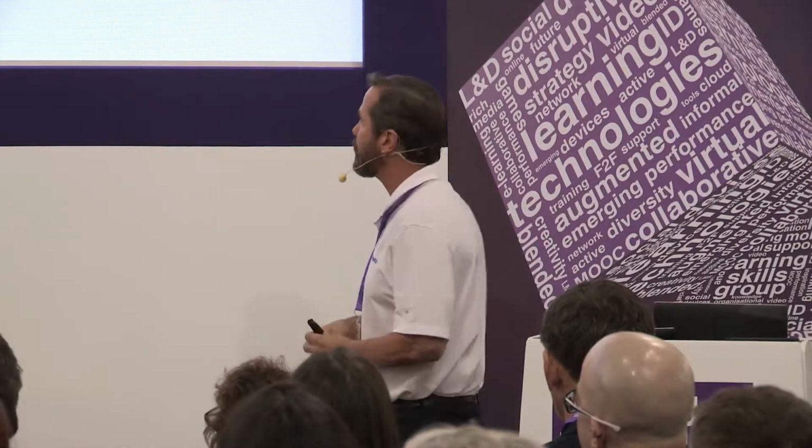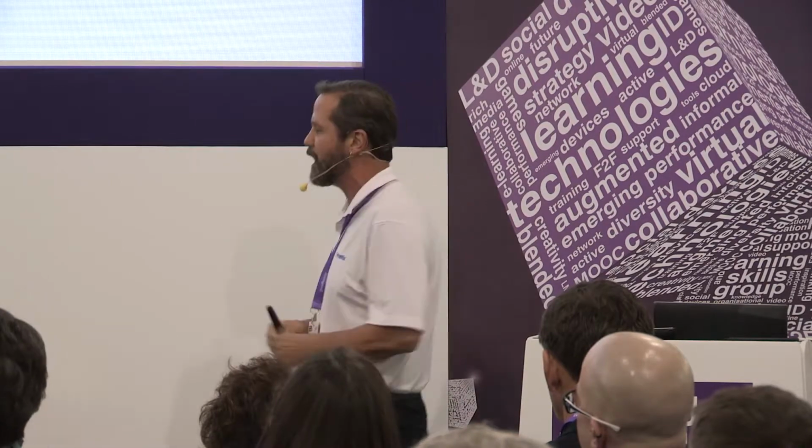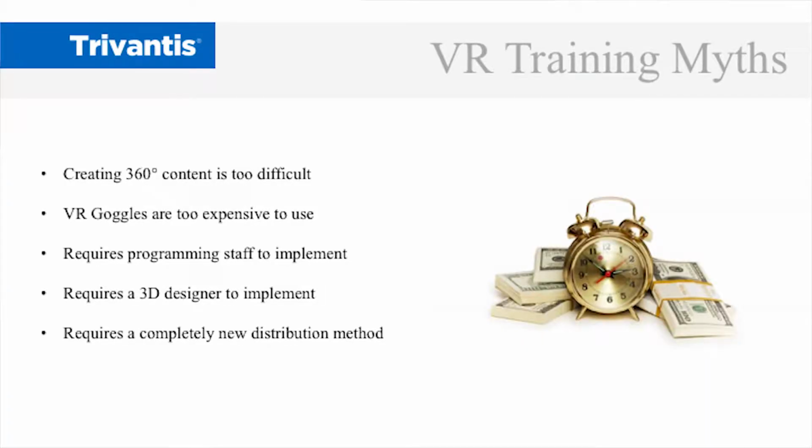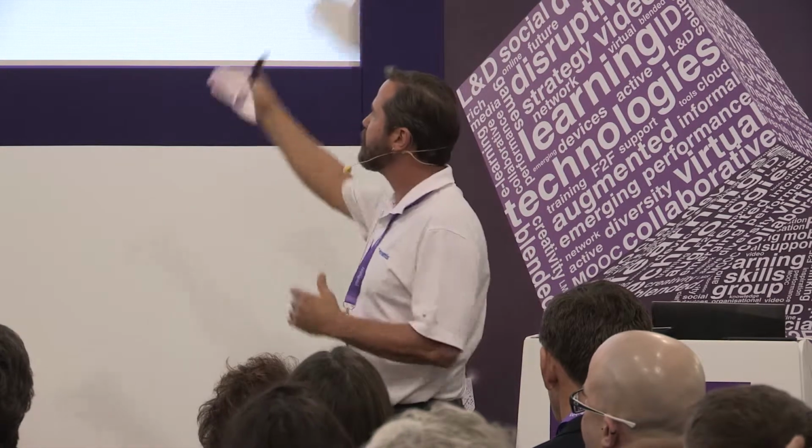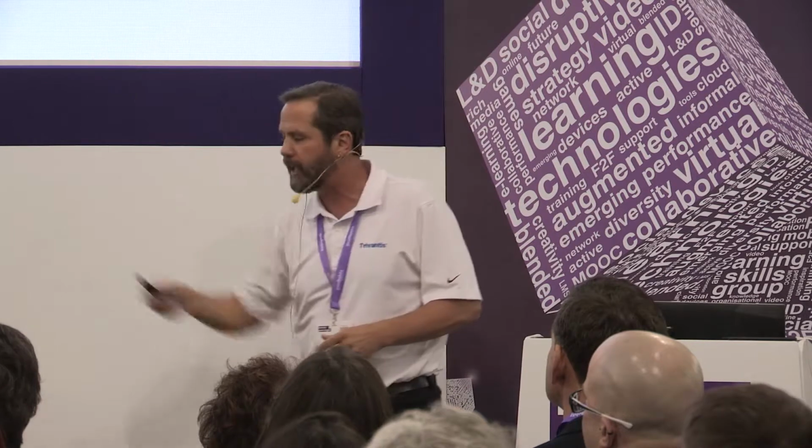You hear that the VR goggles are too expensive. Boy, that Vive cost $800. They've come down in price, but you hear how much these things cost, and I can't buy one for every person on my team. There's no way I can do it. I can't afford all that stuff, and a programming staff to implement. You always hear that you have to use Unity to create these scenes and so forth. Too much. All these, I can't do it. It's not ready. It's not ready.